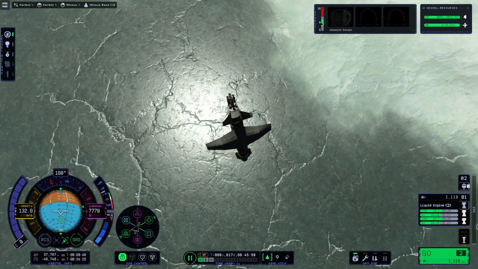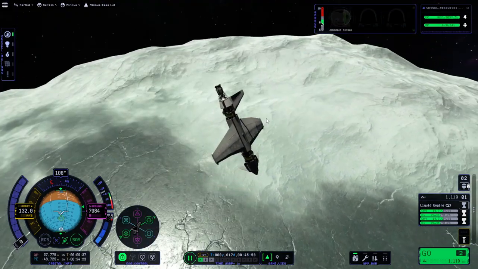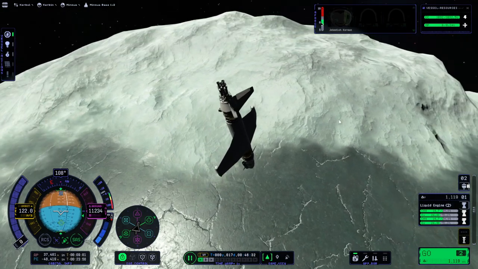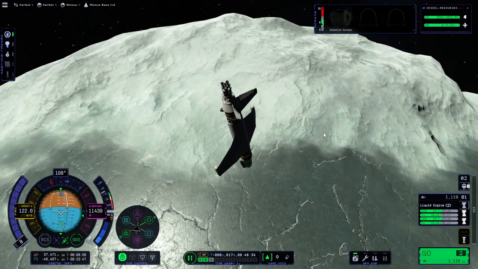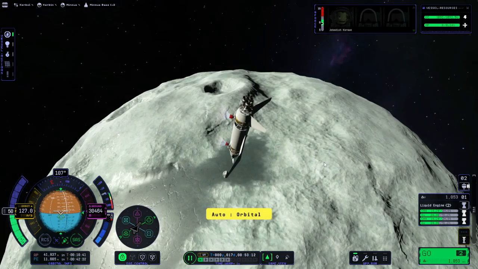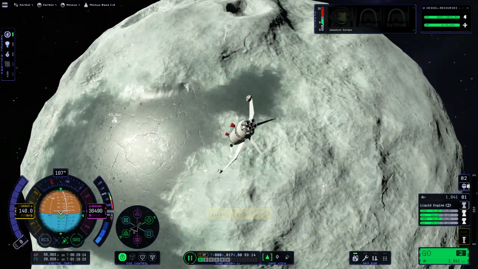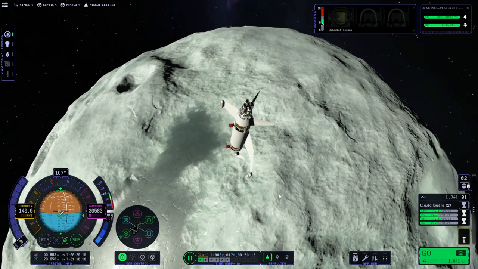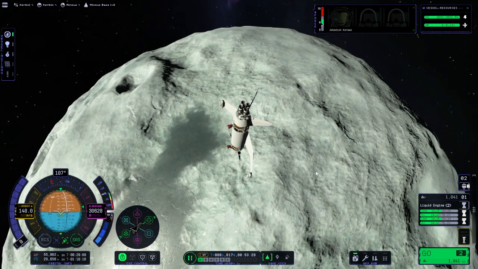Oh, there they are. The labeling in white might not be the best idea. Well, 12 kilometers. If we can't time warp now, we never will be able to. Okay, we are in orbit. I think that might be enough with the vectors. Let's see how much delta V we have.